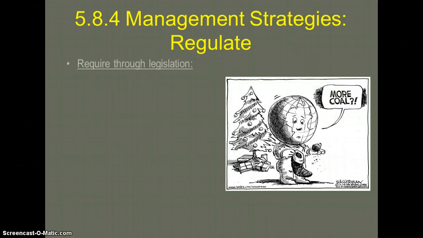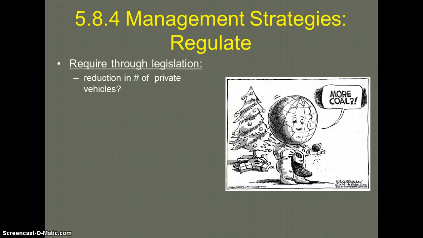Regulate. These would be things that would happen through legislation, which we know is hard to pass. Maybe we're required to not have as many private vehicles. Maybe that's something we could pass. That's not happening right now, of course, right? We could burn less fossil fuels. Maybe we're using alternative energy sources. Maybe that becomes a legislative issue. That's not happening at the moment, but maybe it'll happen in the future.